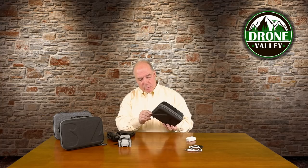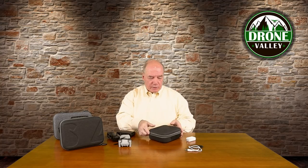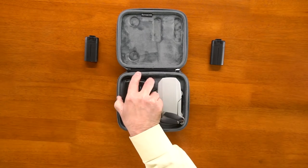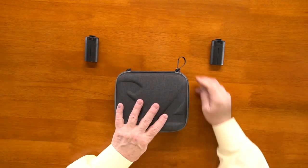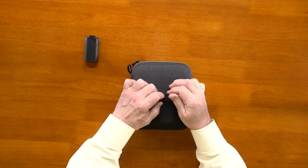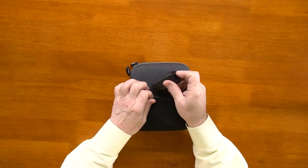If you can't get the DJI case, these other two cases are a good alternative. I'll start with the small one first. It's designed to handle the Mavic Mini and the controller — the Mavic Mini fits in right here and the controller nestles in next to it, and you can close it up. This one isn't designed to handle a hub but it will handle a battery, so you can put batteries in the expanded case in the back here. There's a little mesh section that gives you extra room and you can stick two batteries inside there.